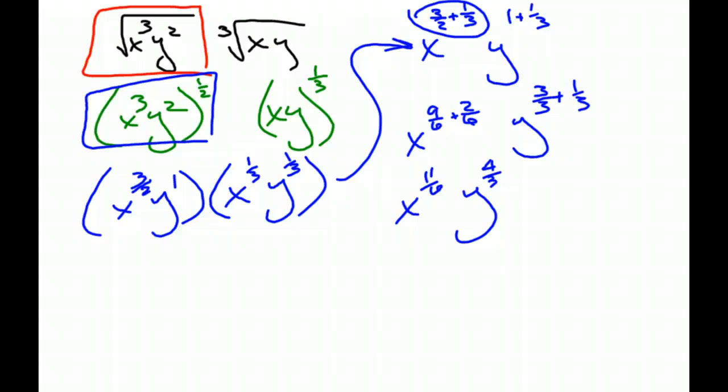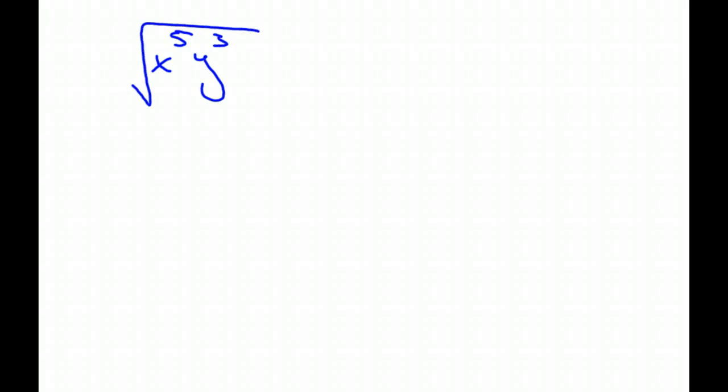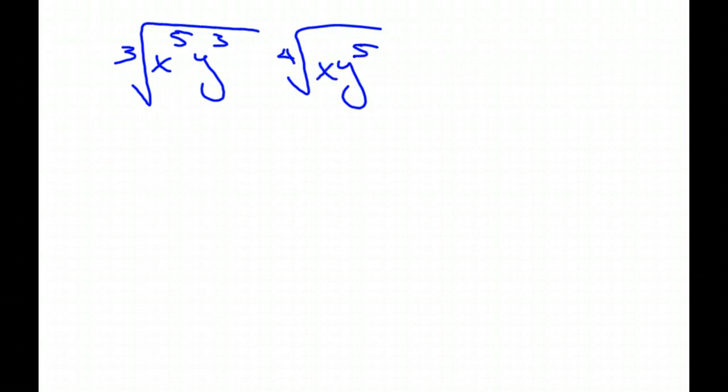Okay. Let me give you one for your enjoyment. No, please, you can have them. X to the 5th, y cubed, and we will take the cube root of that, and then we'll take the 4th root of x, y to the 5th. All right, so give that one a shot.